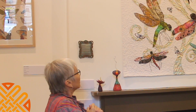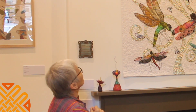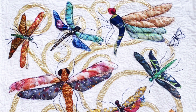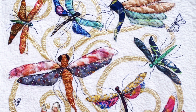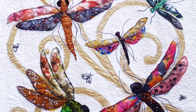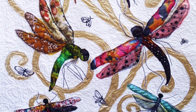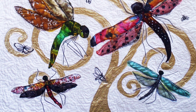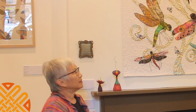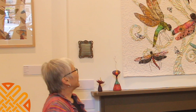Over your shoulder is a piece of artwork from Jan Clark, who's very well known to this gallery — obviously called Dragonflies. This has been a crowd favourite. Everyone who comes into the gallery just goes, 'Ooh, ah!' Well done, Jan. We know that Jan has had such an interest in insects for a very long time. We love the sparkle gold — this is such a joyful, happy, wondrous piece of work. Jan loves bling, so if you've ever done a workshop with Jan, you will also fall in love with bling.